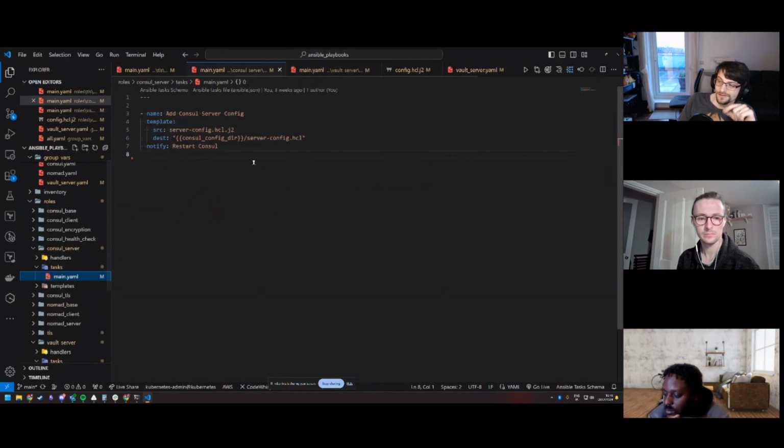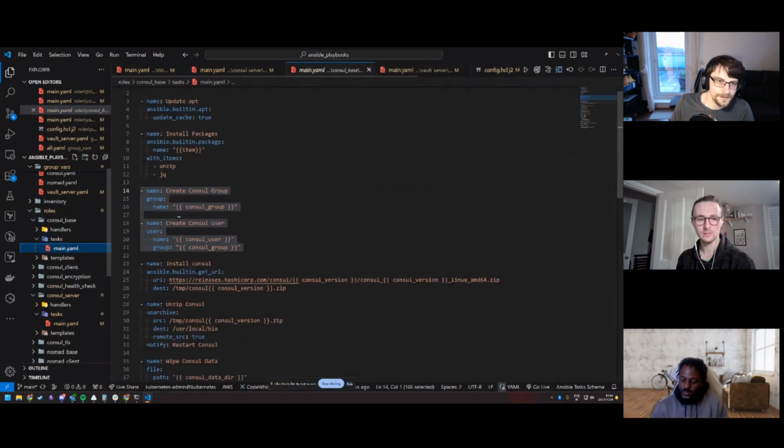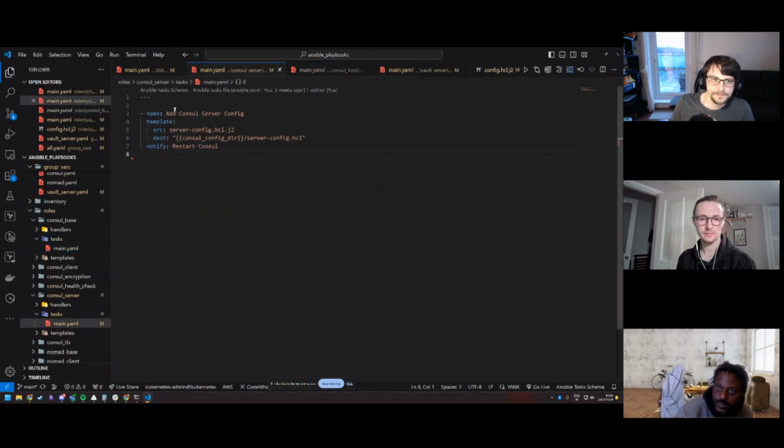So in the server, we need to do an add. Yeah. If you do user and do groups, it'll append groups to a current user. So if I go Consul user. Yeah, so take that.